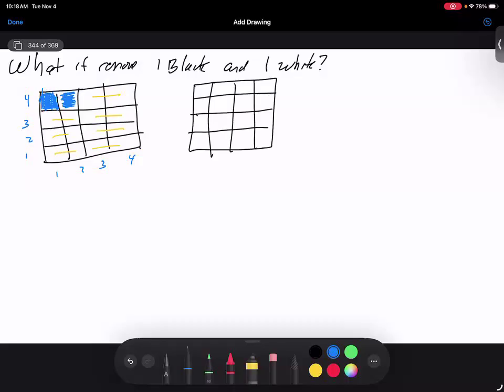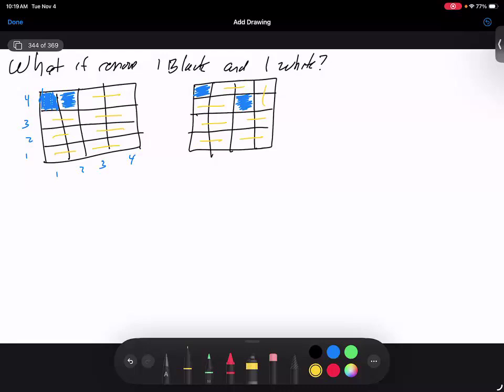So we'll keep the upper left corner. What's another one I could remove? Yes. 3 from the left and 1 down over here. So that is not the same parity. And so if I try to just go through this, boom, boom, boom, boom, boom, boom, boom. So I was able to get that without any trouble.